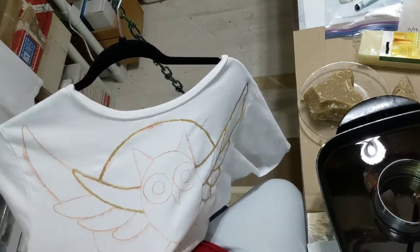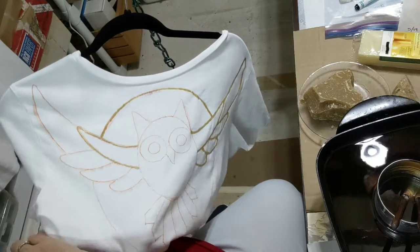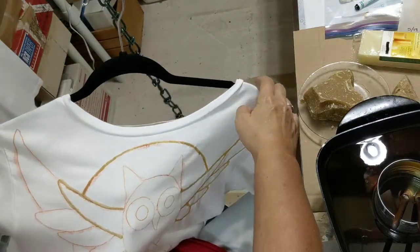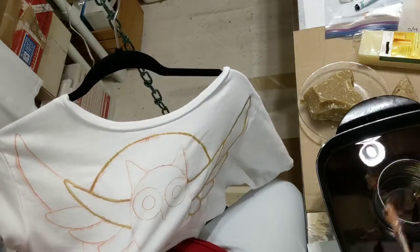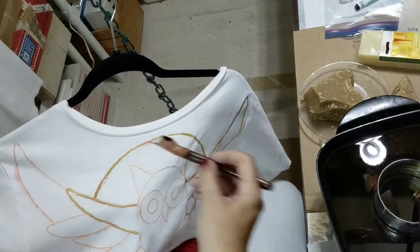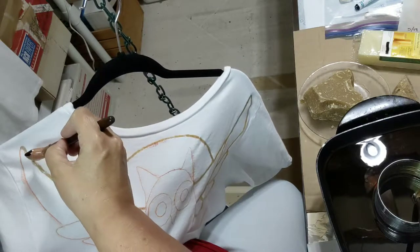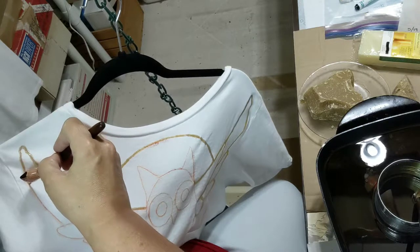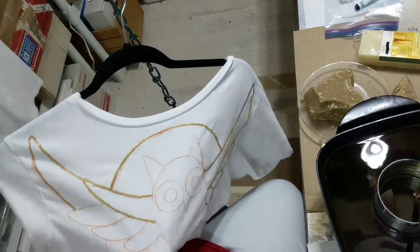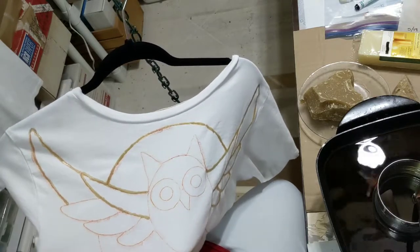This beeswax is set at right around 200 degrees. Turn it down just a smidge. I have been working on some thicker shirts, and this shirt is pretty thin. I'm gonna turn that temperature down just a little bit. Hope that's not off camera. Hope y'all can see that. Have to be careful with my sleeve right here and not get it in the wax.